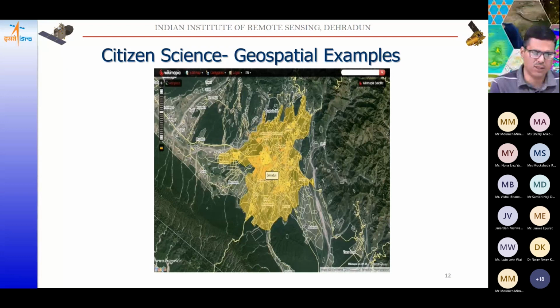From the pure open source perspective, there are examples like OpenStreetMap that we talk about. One more example is Wikimapia, where again people can contribute by at least mapping the neighborhood or the locality they have an idea about. Initially we talk about specialists who are generally hired to carry out this task, but people from the neighborhood or locality know their place well, have a good idea about the situation and the location, and they will be best placed to contribute towards the generation of data sets because they are very well aware of their locality, neighborhood, city, and other places.